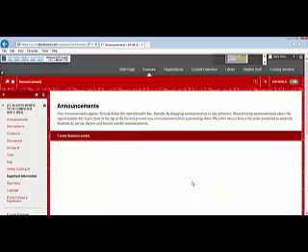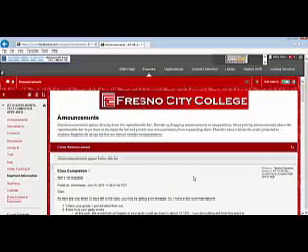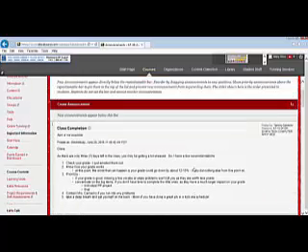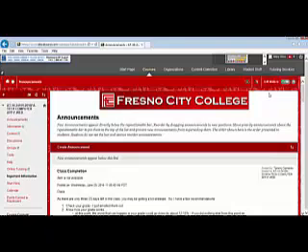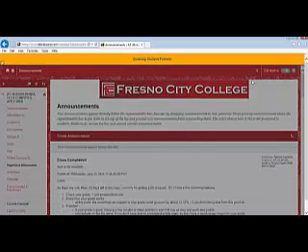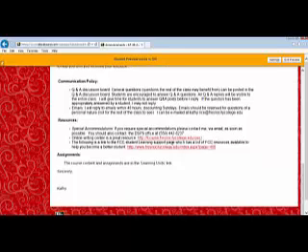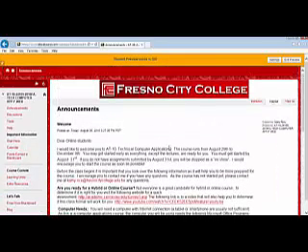Then what comes up is the announcement. If there's any announcements for class, you're going to see them right here. I'm going to switch the edit modes on this so that you can see exactly the way you will see the class. So here's the only announcement that we have out there. That's the same one that I emailed you. Over on the left-hand side is your navigation pane.